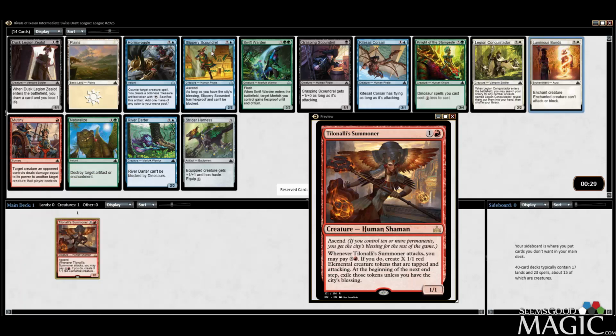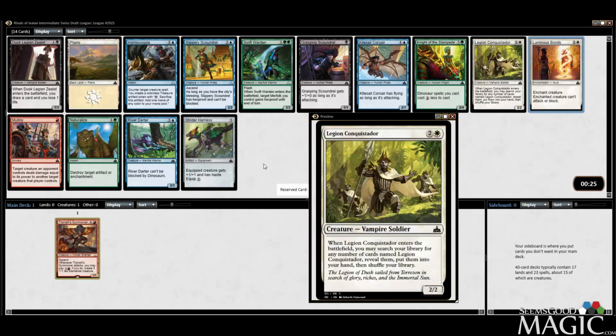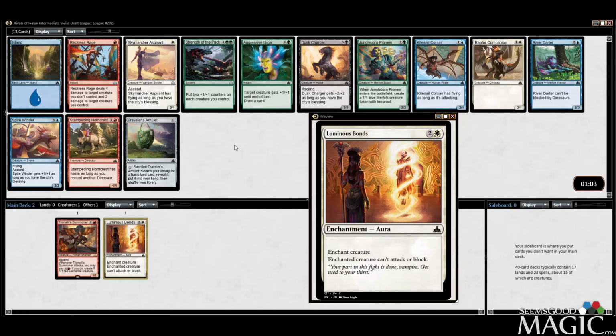And other good cards in here. I like the Scoundrel. Obviously, I like the Swift Warden. Conquistador is definitely a legitimate plan. And I love Dusk Legion Zealot as well, but we'll go Luminous Bond for now.